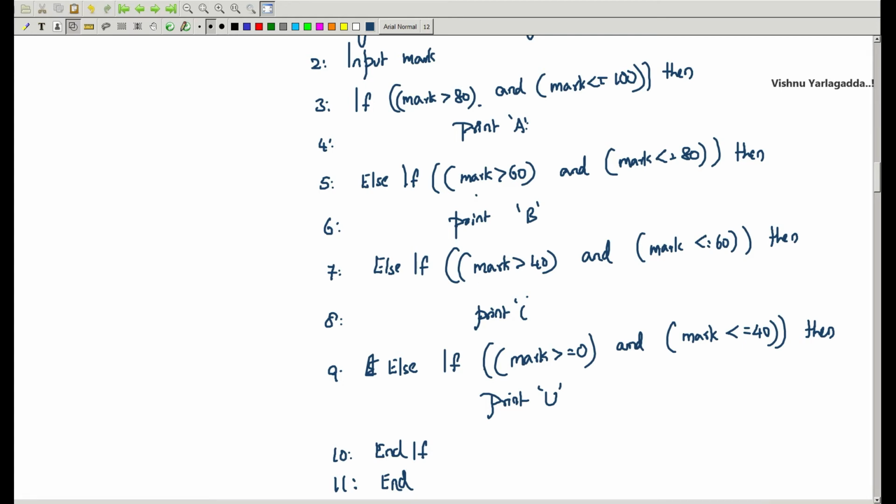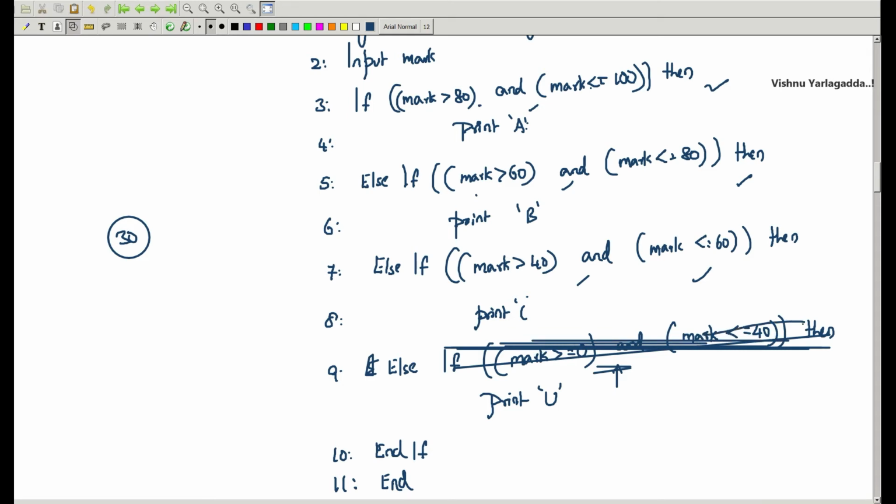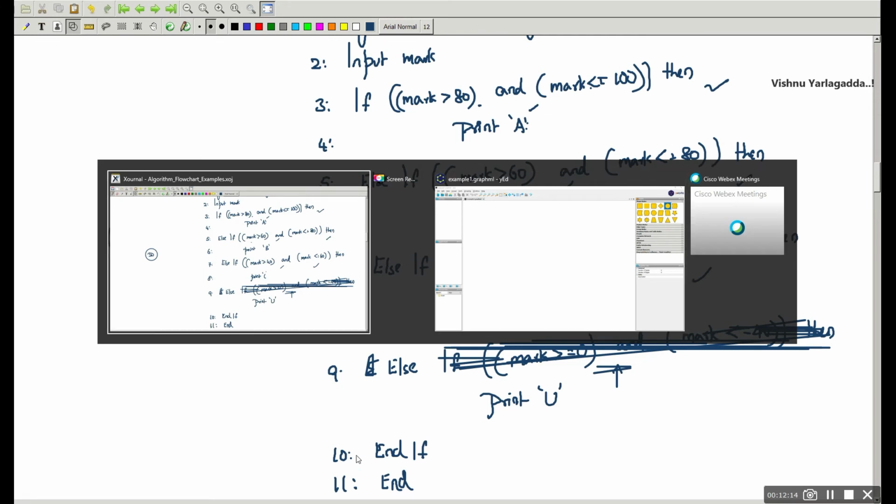If this one is true, it will print A. If it is not true, it will go on and print B. If it is not true, it will go on and print C. Now if I have given 30, this is not true, this is not true, this is not true, and finally we have only one chance, that is print U. So in that case I need not write this entire part. That is the optimization.